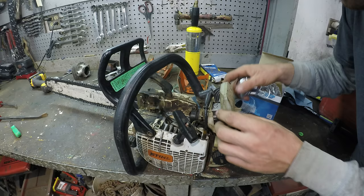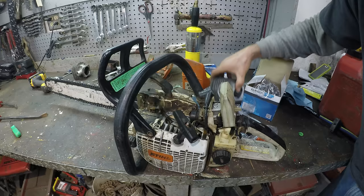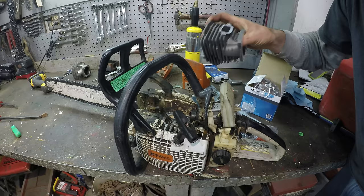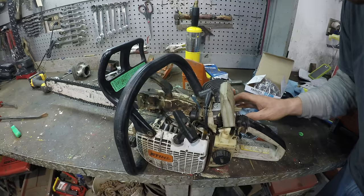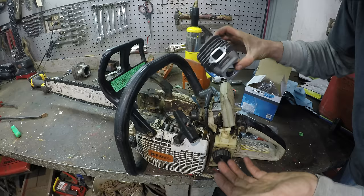I did another one, this is a Stihl 036, I think it's like a pro saw, I don't know. I did one on a Stihl Farm Boss, same thing, someone gave it to me. They're throwing it out because it was too expensive to fix. I got the parts, it was like $20 for the piston and head. And that saw, it was a lot harder to install it on. You had to pretty much disassemble the entire chainsaw. It took a couple hours, and it was sort of frustrating. This one is like a 20 or 30 minute job to install this on this chainsaw.